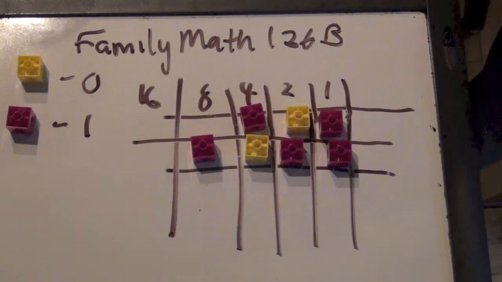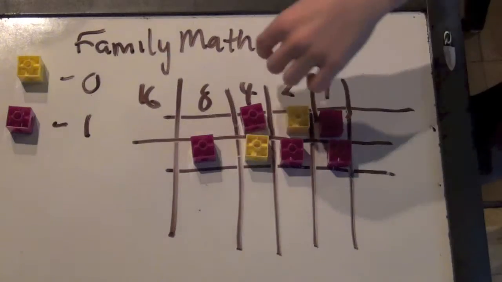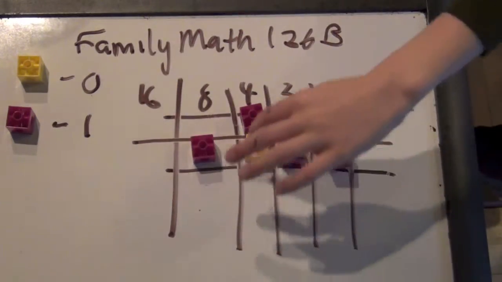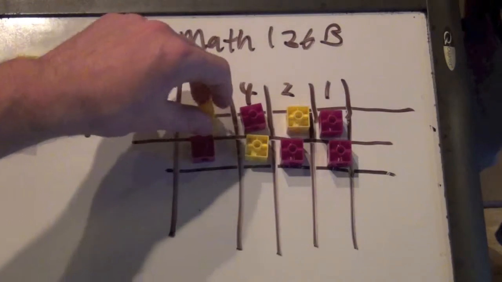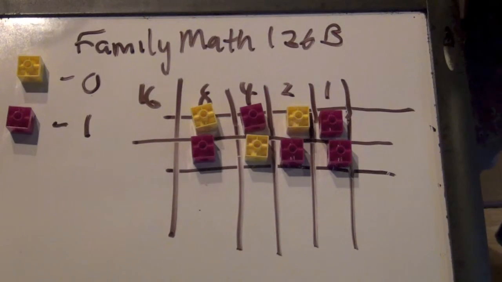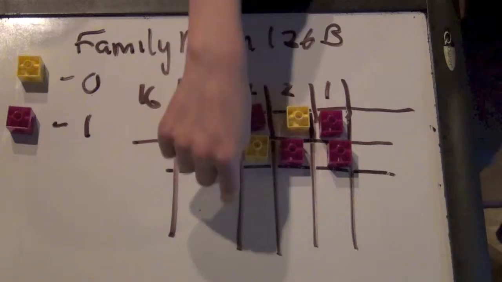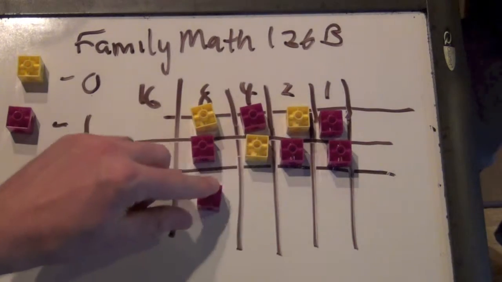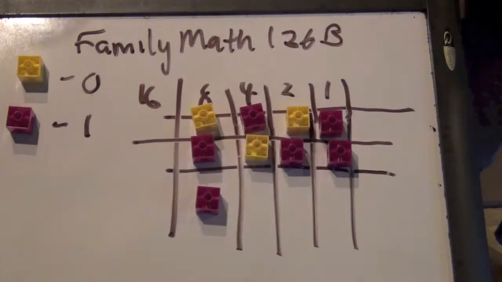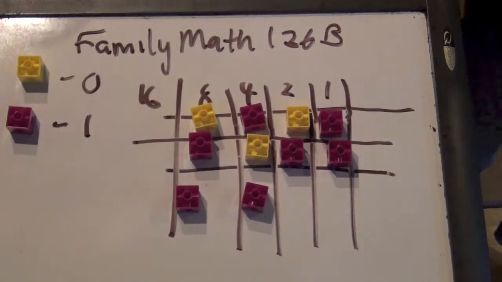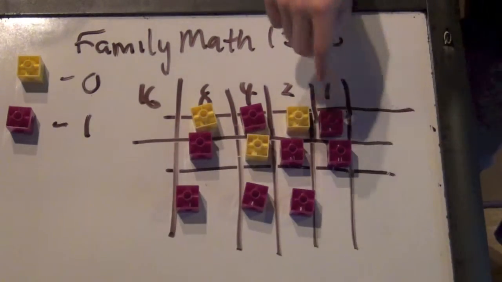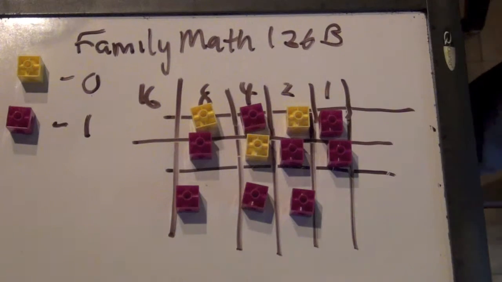Well, if you add as you go down, this would be a zero. This would be a zero. So it's just like there's a 0 there. Okay, good. And then this would be a 1. That would be a 1. This would be a 1 also. That would be a 1 also. And this would be a 1 too. Okay. And that's a 2. That's a 2. Okay, so very good.